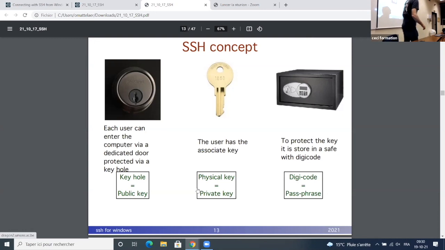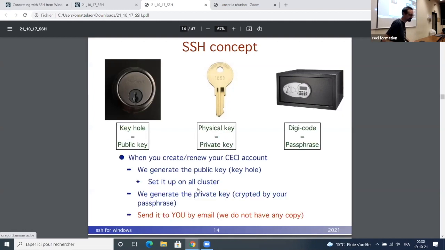And of course, when the key is sent on the web, it is encrypted by a lot of protocols so that no one can take your key during that time. But that starts to be too technical from my point of view. So, three concepts: the public key, that's what basically allows you to enter. The private key, that's your proof that it's you. The passphrase is to keep it secure, and that's basically it.